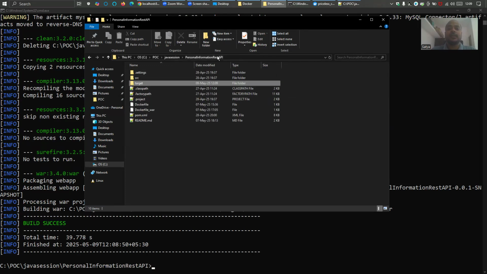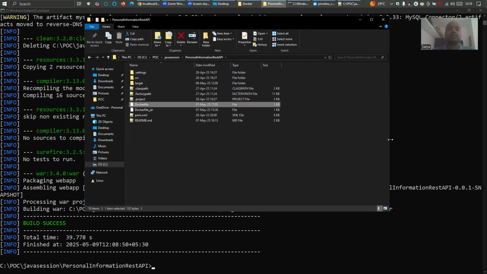So here again, what I need to do is have a Docker file for the web archive. In Java, what is a web archive, right? And here is the enterprise archive.